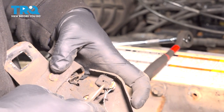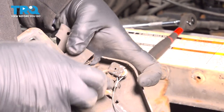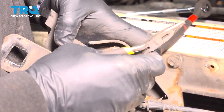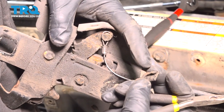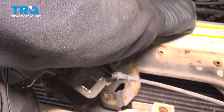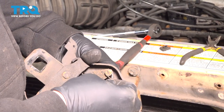Just going to work this cap back off of this. And this just basically slides over and locks into place. Don't want to lose that. Now we can just pop our eyelet off of the post.